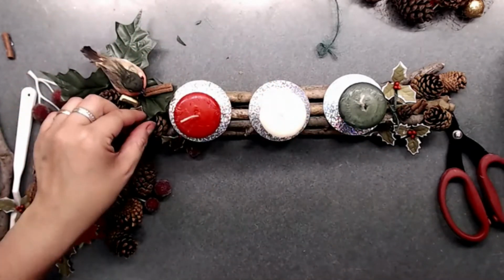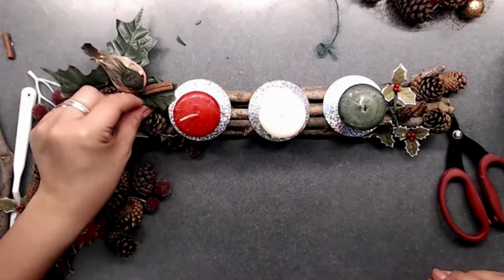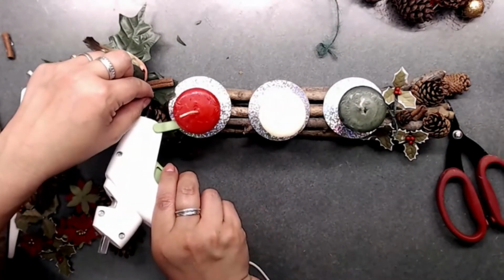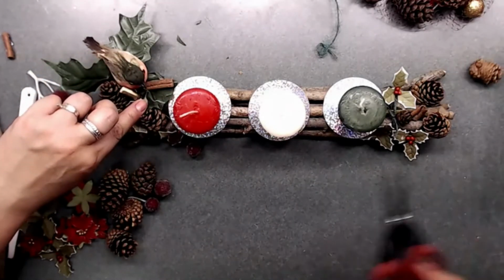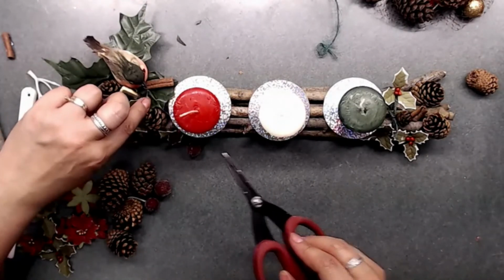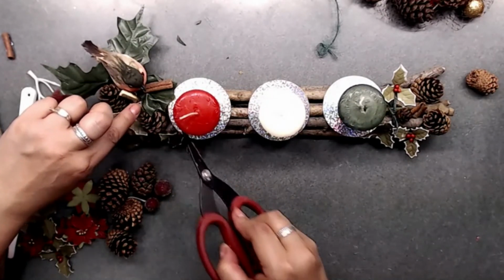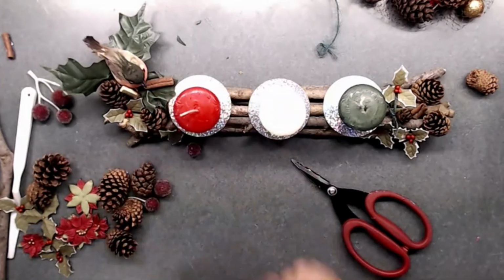Okay, so that is easy peasy. Super simple, not a lot of fuss, and easy to make because you can use the items that you have in your stash from the dollar store, from whatever you have laying around. So yeah, there we go.